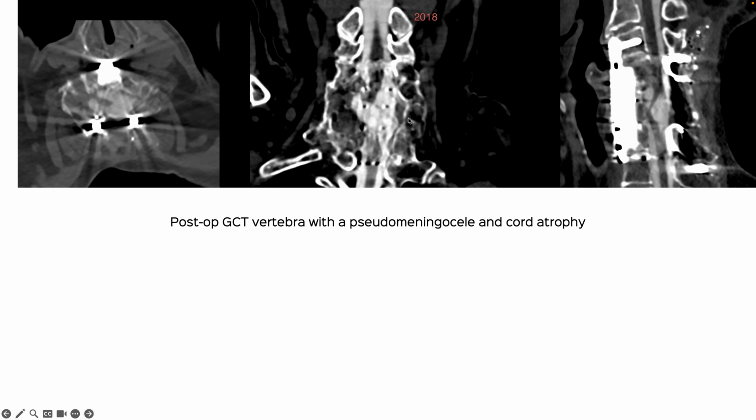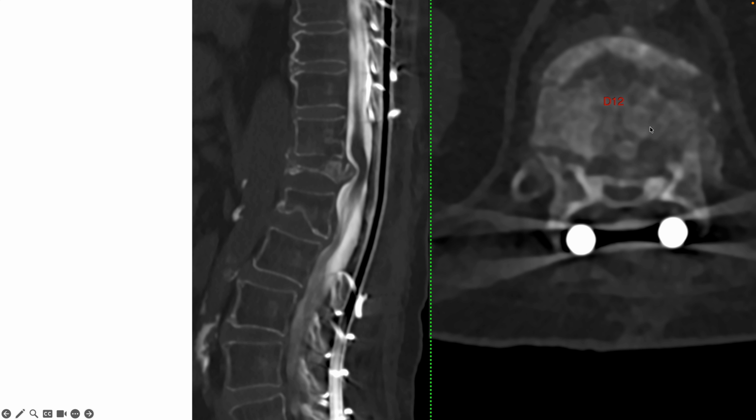This was a patient many years ago in 2018, post-op GCT, lots of metal. There's no way we could, even with CT MARS, there was a problem. But you can see the pseudomeningocele formation, and the cord is very, very tiny and squashed here. Then was this patient where, again, there was a lot of metal, these laminectomies, there were compression fractures, the cord symptoms weren't going. And the myelo clearly shows that there is persistent compression because of the retropulsion of the conus.